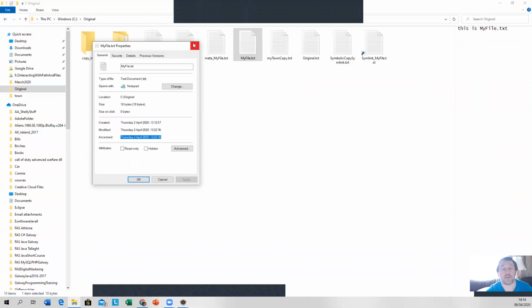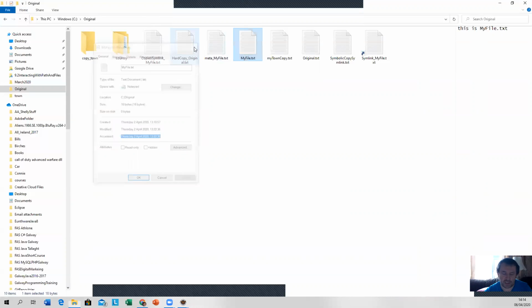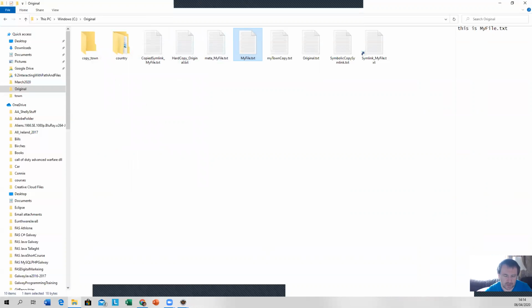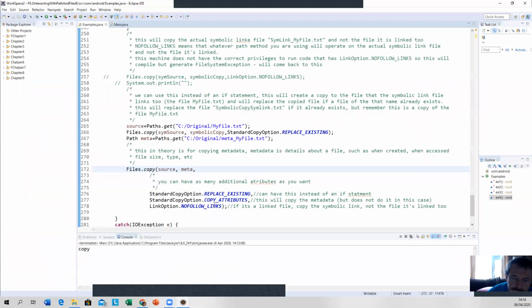Now, you can display all of those details in Java as well. As far as I can remember, I don't think it's one of these. I think it's an additional method that you have to put this file through. I can't remember what it is. And you basically can say what fields you want to display. Now, I know we definitely do it when we come to databases. We don't do it here.